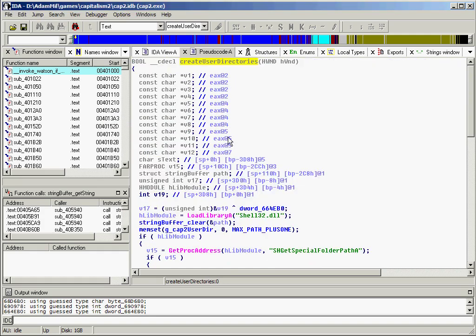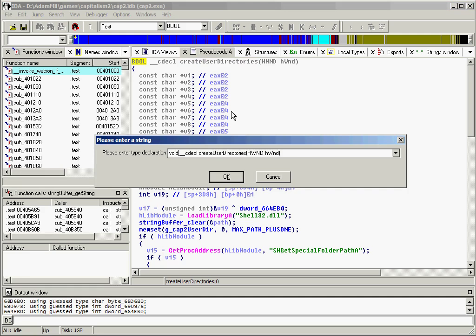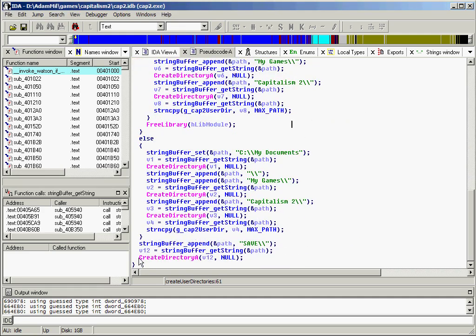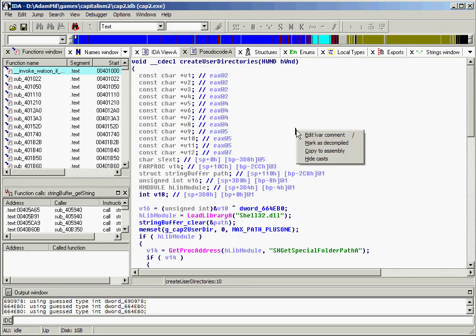So I think, in fact, this function doesn't return a boolean. So we can go here and change this to void. And you can see that it removed the unnecessary return keyword. In this case, it had a negligible effect on the function, but in some cases, correcting the signature in this way can clean up the function a lot. You have to be careful about this, though, because if you make a function void when it's really not, it can screw up IDA's analysis of all the functions that call it, so don't do it unless you're sure. And with that, I think we can say this function is done.